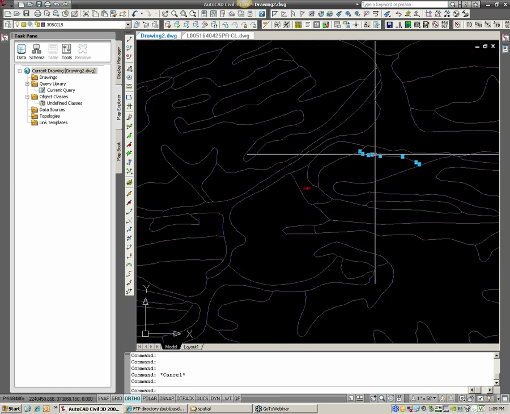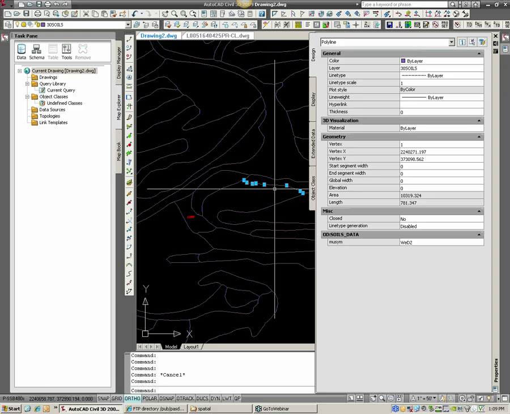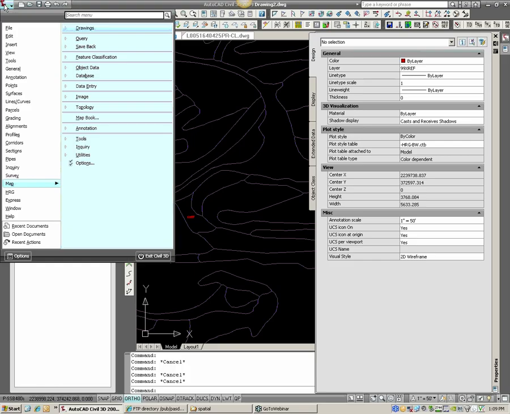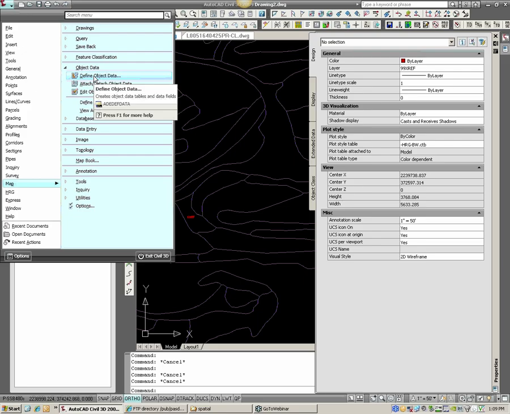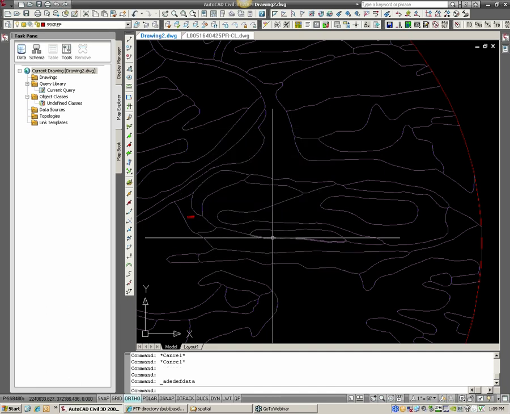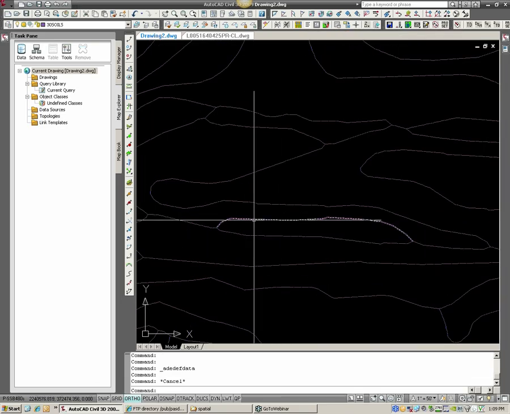It's also, you need to know at this point, you really can't trust the object data assigned, because you don't know, if I click on this line, is it on this side or this side? So to get rid of that object data entirely, you go up to map pull down again, object data, define object data. Here's the object data table we made. Just go ahead and delete that. And now when you click on any of the line work, you can see it's just a normal polyline, no object data assigned, and again, it's just a normal AutoCAD polyline at this point.